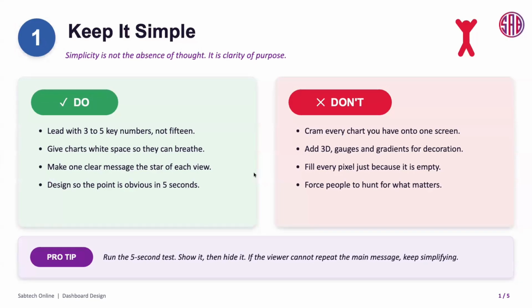So the first one is keep it simple. The mistake almost everyone makes is we think a busy dashboard looks more valuable. No, it's not. You add all the charts, all the filters, all the gauges, everything you think about, you add on the page. But simplicity, making it simple, is not laziness, it is clarity of purpose. You're creating clarity of what your data is trying to communicate.